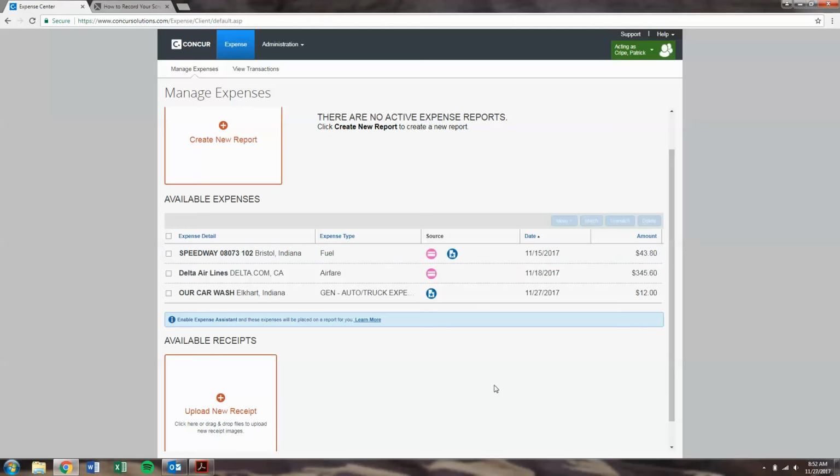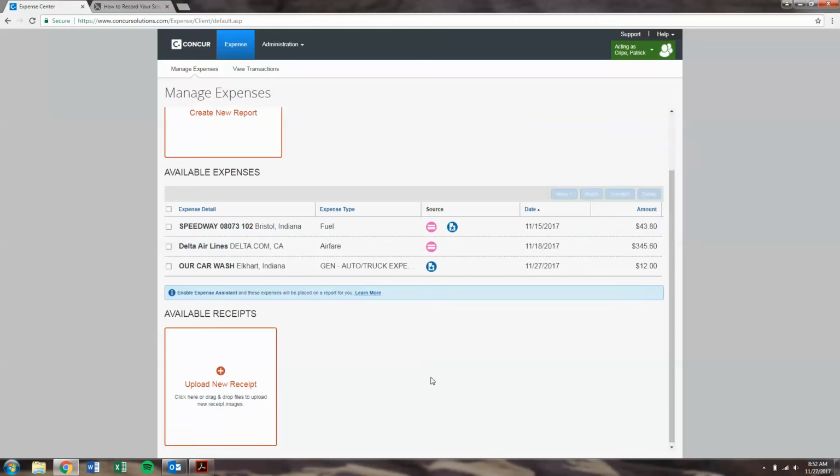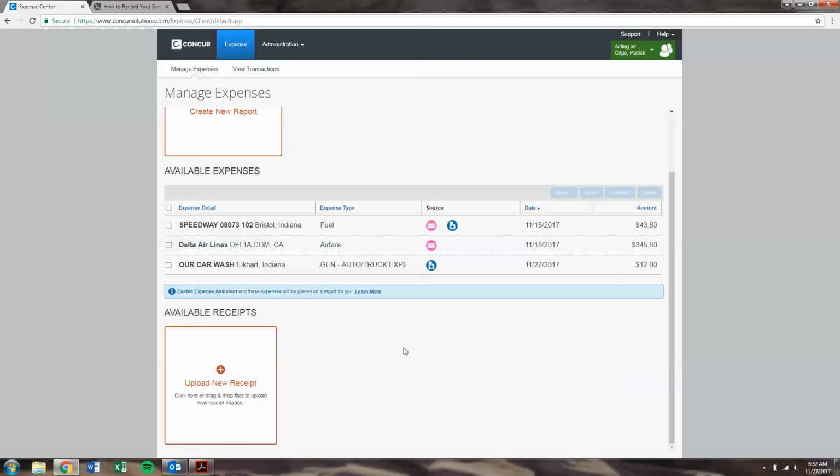If you use the Concur app and just take a picture of the receipt and upload it, that will appear here if you save image. If you click expense when you take a picture of the receipt, it will also come up here. You just have to manually fill out all of these items, and then that too will auto attach. So just again, play around with it, see what you like the best.